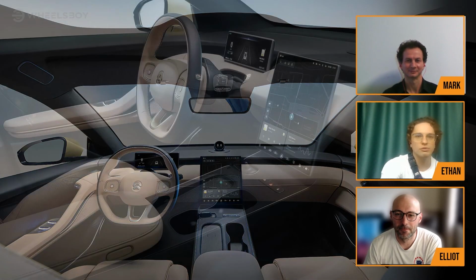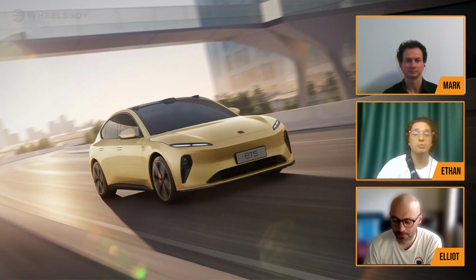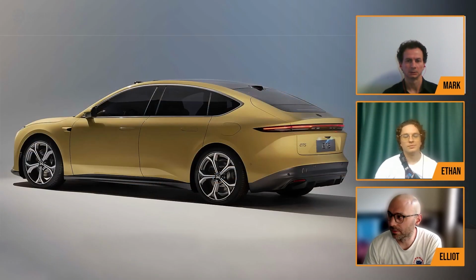But just in closing, guys, I wanted to see if you had any thoughts about how this thing looks. We've touched on it. I think before we started recording, we talked about it. It looks a lot like an ET7 if you take it and make it a little shorter. Where the ET7 was big, it still looked good. It was in proportion. This just makes a bit more sense in cities. I think they're really going after the BMW 3 Series, 5 Series kind of market, and the Tesla Model 3, right? So it's kind of that mid-sized sedan.